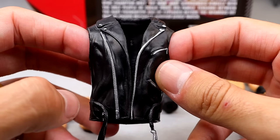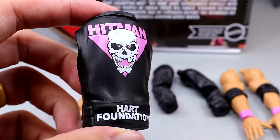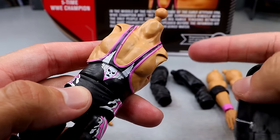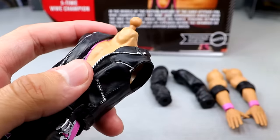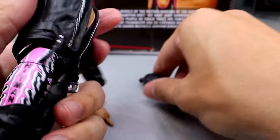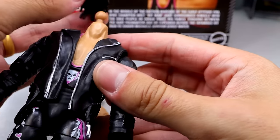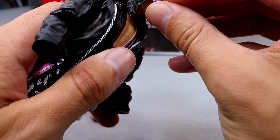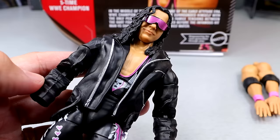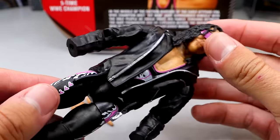It also comes with the leather jacket we're seeing on the Roddy Piper Ultimate Edition in this wave. It has the Hitman logo with the Hart Foundation on the back, which is a nice touch — very clean. To add it to the figure, you'd pop the arms out, pop the head sculpt off, slide the jacket on, then put in the jacket arms — a nice sculpt we saw on the Roddy Piper too. You get a two-in-one figure: entrance gear or wrestling gear for Bret Hart. That smiling head sculpt is my favorite one out of all of them. The jacket is nice, I like the jacket arms, they feel good and aren't loose.